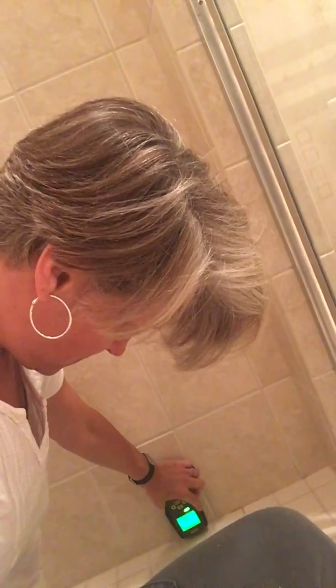What do we got here? 48, 46 here. So these numbers are pretty high. They're not as high as they could be. In fact, we'll see some places in this bathroom where they're higher.